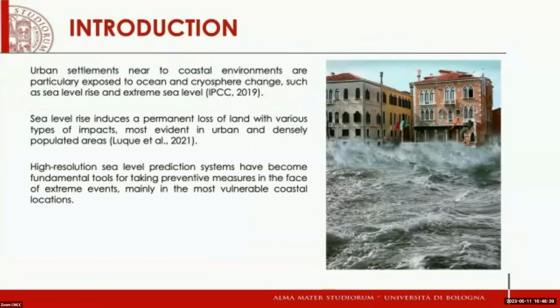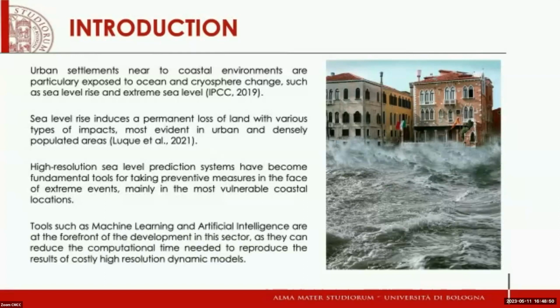High-resolution sea level prediction systems have become fundamental tools to take preventive measures in the face of extreme sea level events, mainly in the most vulnerable coastal locations. In this line, tools such as machine learning and artificial intelligence are at the forefront of the development of this forecasting sector for prevention, mainly because these tools can reduce the computational time needed to reproduce the results of highly costly, high-resolution models, which require large resources of time and computation.